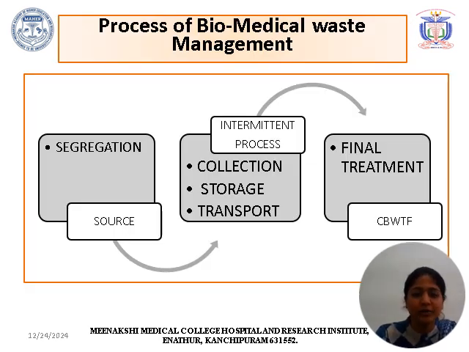So let's see the process of biomedical waste management, but in today's class we will just deal with the segregation. First is segregation, which happens at the source, that is, right at the point of generation. Like if you are immunizing a child, what are all the wastes we can expect? One is gloves. Then you will use syringes, syringes with needles, cotton swabs, all these things. At the point of generation only, which waste has to be segregated in which color bin, we will be dealing with in today's class, okay?